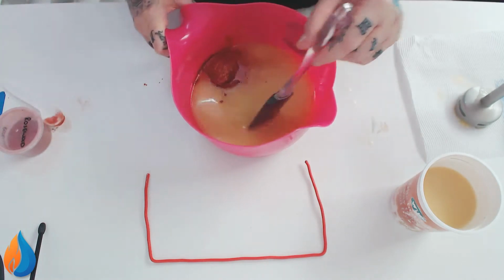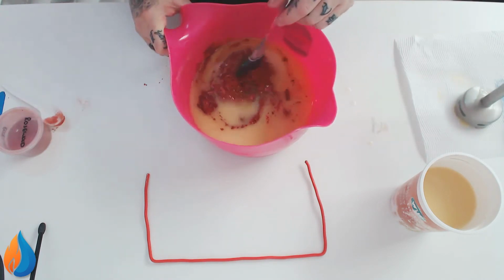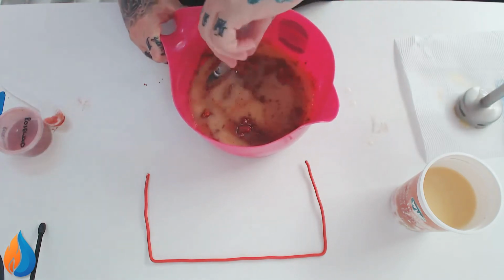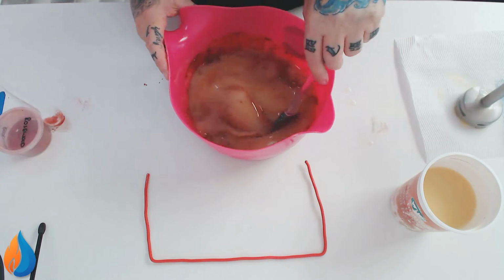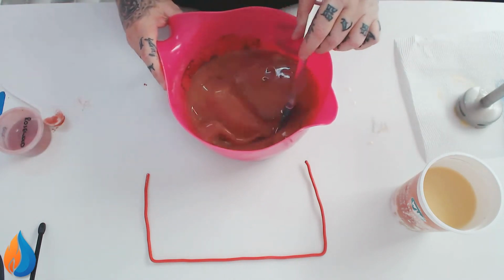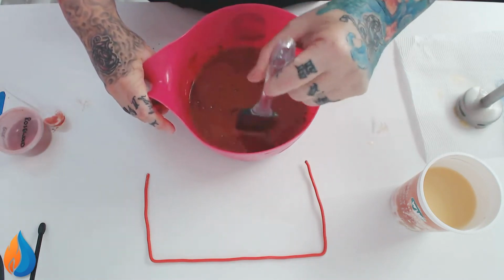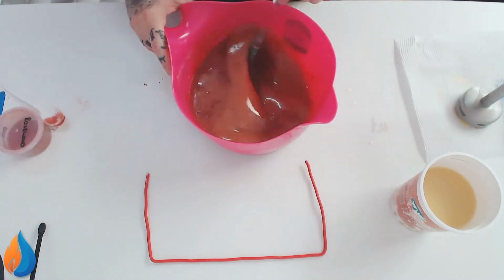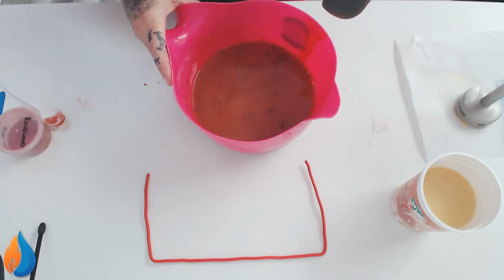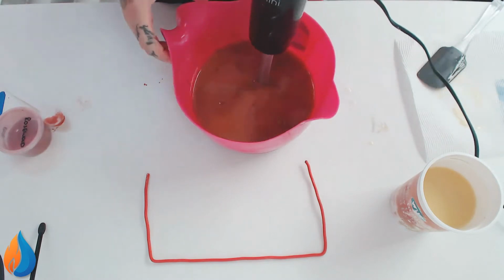Oh dear. This is going to require stick blending, but I'll give it a mix with the spatula first, just so it requires a little less stick blending. I don't know, it'll probably behave really well. Like that last one, that wood, sage and sea salt, I didn't think it was going to do what it did. This better turn out a nicer colour than this, because so far it just looks like poo. Especially with the lumps in it. Oh my god. What have I done? Amused myself, that's what I've done.